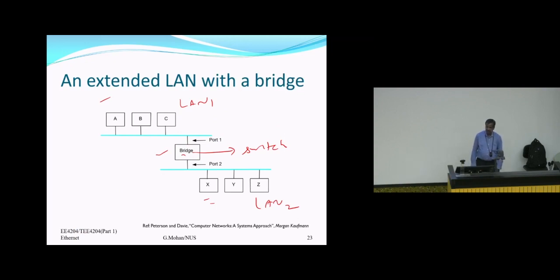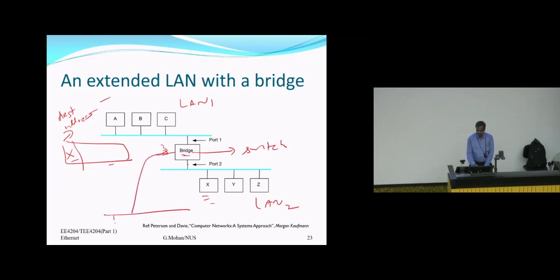Now, look at this example, the extended LAN with a bridge or switch. In this case, the switch is a store and forward switch. Let's say A wants to send a frame to X. So A prepares a frame where the destination address will say X. When this frame is received by the switch or bridge, the switch has to do some action. The switch is intelligent, which means it examines the header and takes some action. When it looks into this, it knows the destination address X, and it should somehow know that X can be reached through port number 2. Note that there can be other ports also. Let's say there can be port number 3, with another LAN there. I just show only 2 lines.